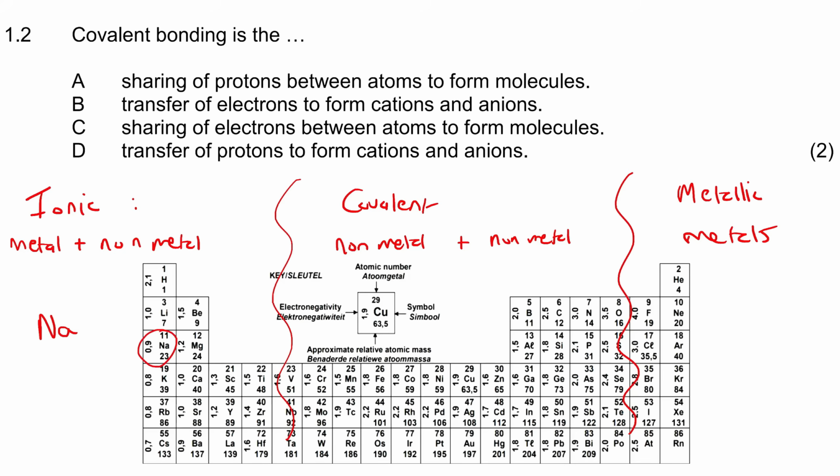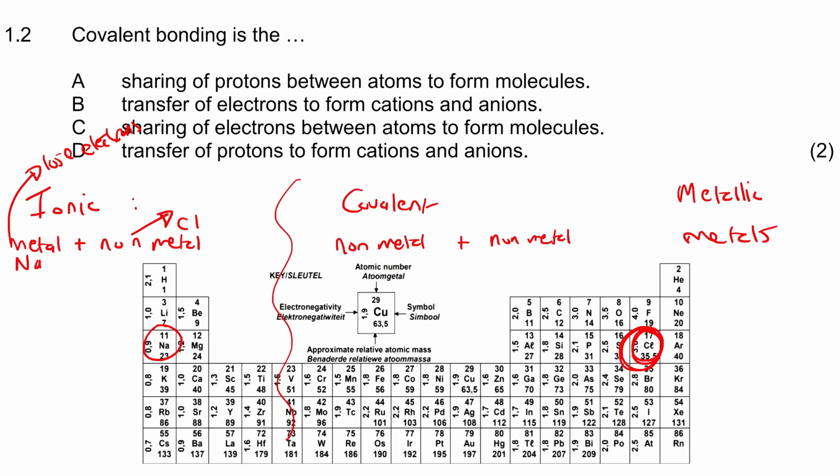If you've watched my videos before, or if you've studied this in class, we should remember: what do metals like to do? Do metals like to give electrons away, or do metals like to accept electrons? Metals like to lose electrons. They give electrons away. So that's the first thing you need to understand. The next thing is non-metals. We'll use Na, and then chlorine, which is this one over here. Because this is a non-metal, we know that non-metals like to gain electrons.